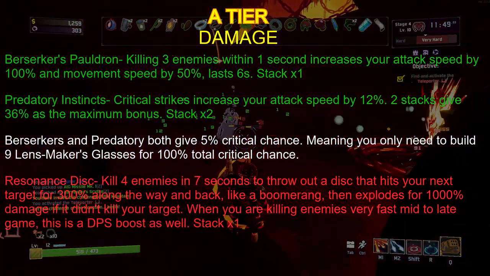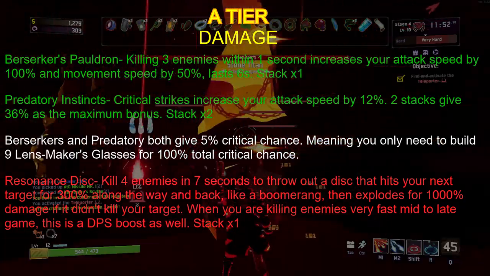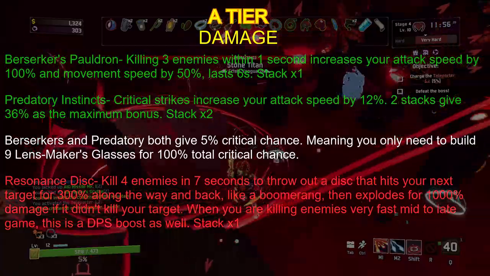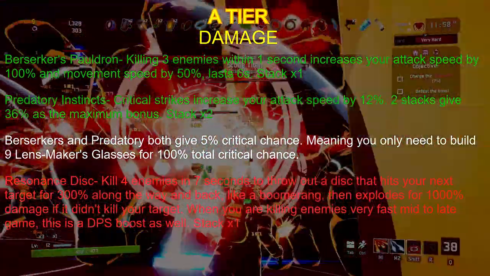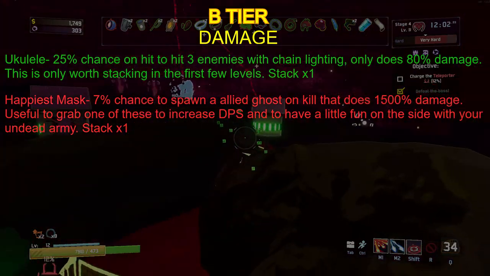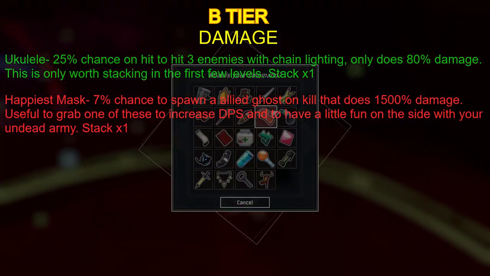Resonance Disc is similar to Ceremonial Daggers because of how it activates. The difference is it has a boomerang and area effect to it, making it almost on par with Ceremonial Daggers. Stack one of these max. Ukulele is useful early on for killing spread out enemies. Stack one or more if you want.